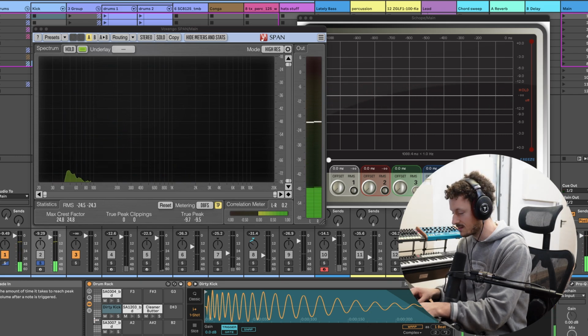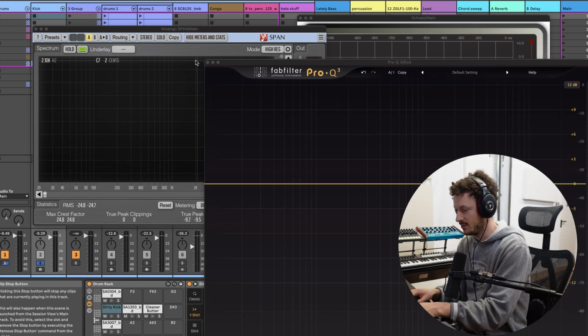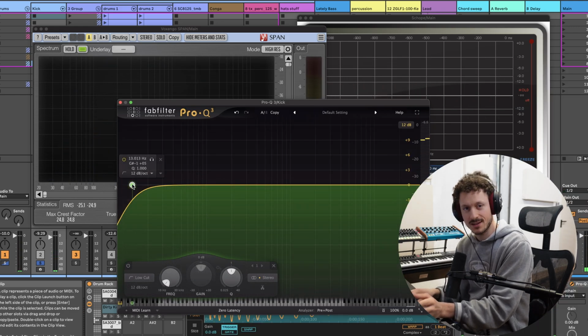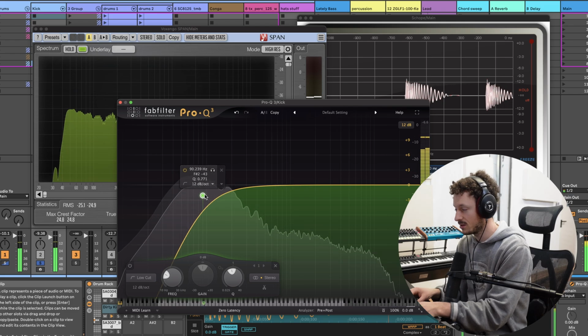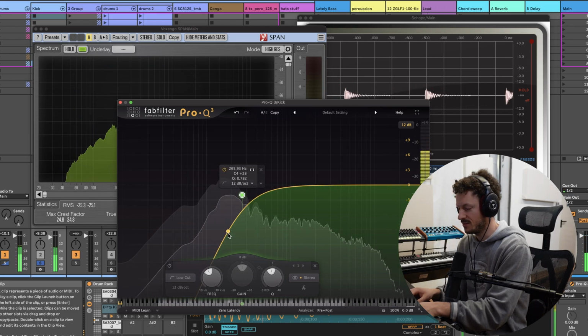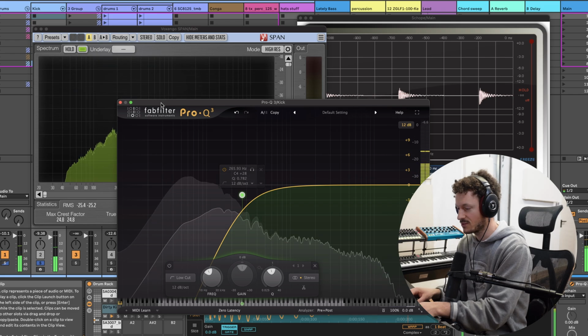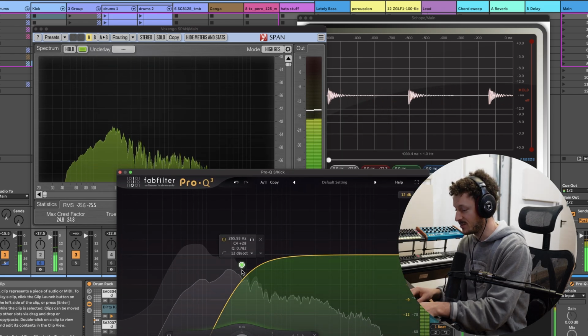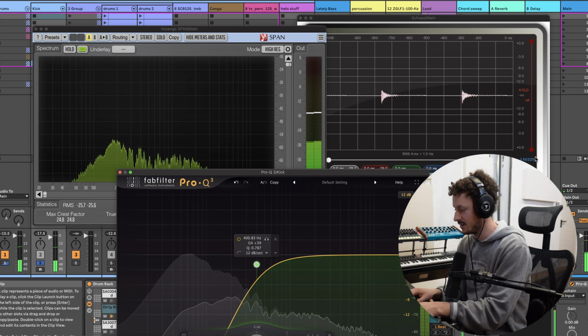But now let's jump into our EQ and use a clean one that I have lined up over here. Let's say we're removing the bass instead of making the sample shorter. The same thing happens. So the bass is gone, but we still have our click and this mid-range stuff that we were talking about.